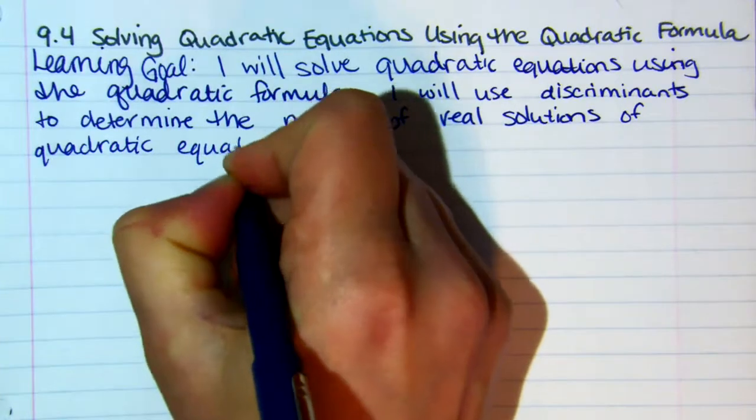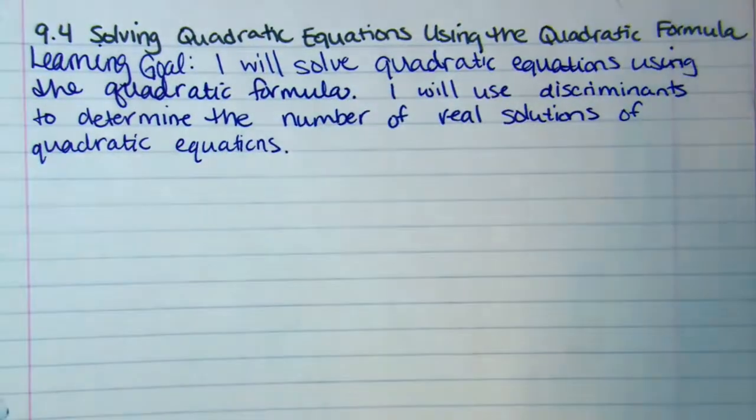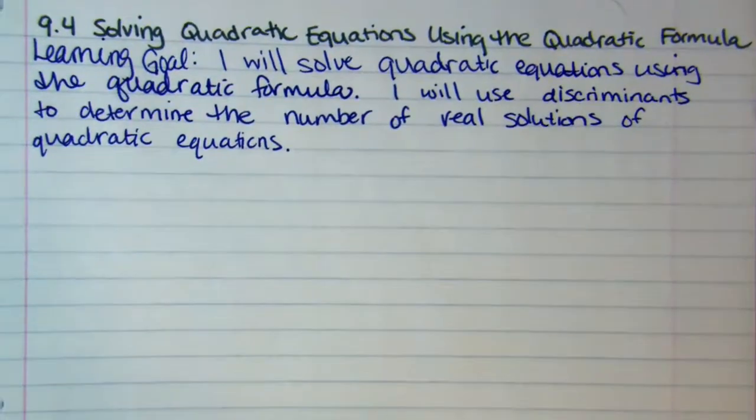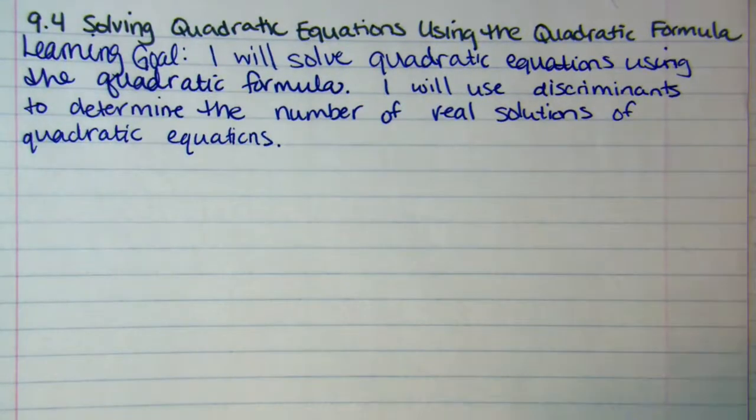So this is a long one. This section is probably the most straightforward. Although, well, maybe not. 9.2 is pretty easy, but the only problem with this section is you do have to learn a formula, and it can be a little bit tricky. So my first piece of advice to you is to write this formula down 1,000,000 times. Write it down, write it down, so you have it totally memorized.